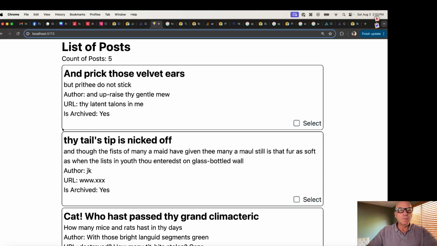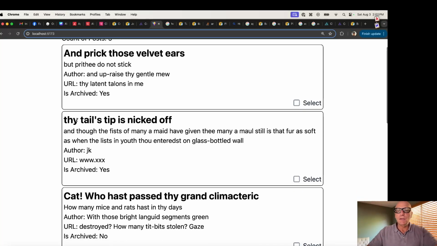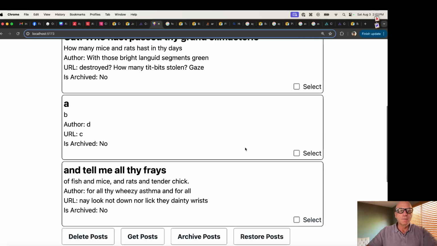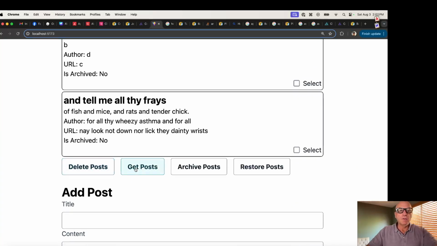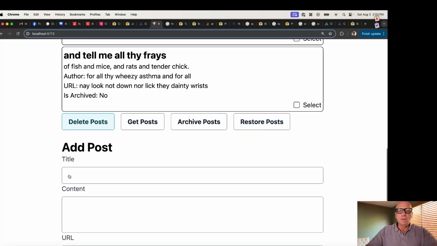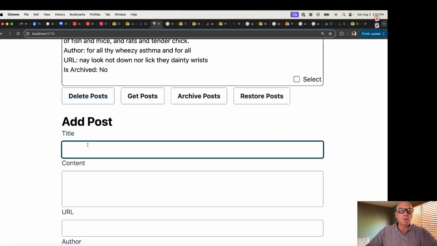Right here we're displaying a list of posts, and we have this little select box there, and we can delete posts, we can get posts, we can archive posts, and we can restore posts. We can add a post here. Let's just say something very simple.